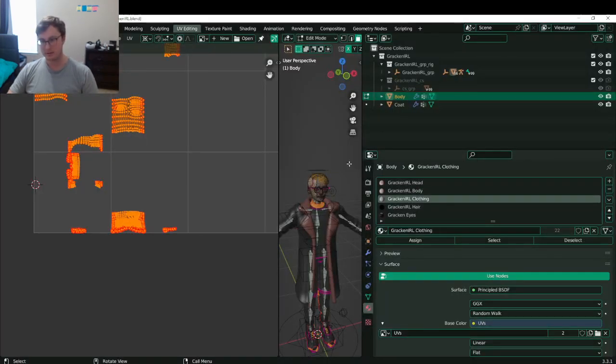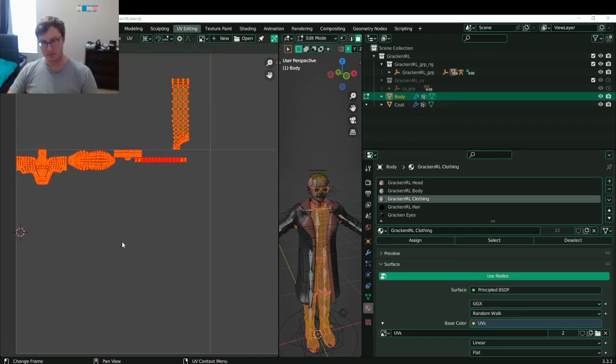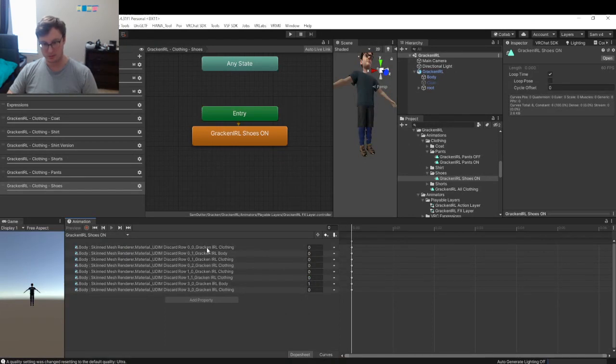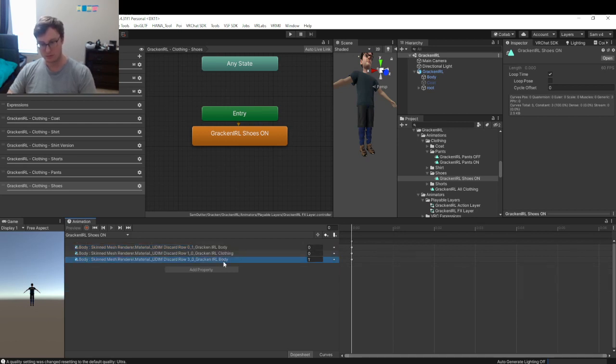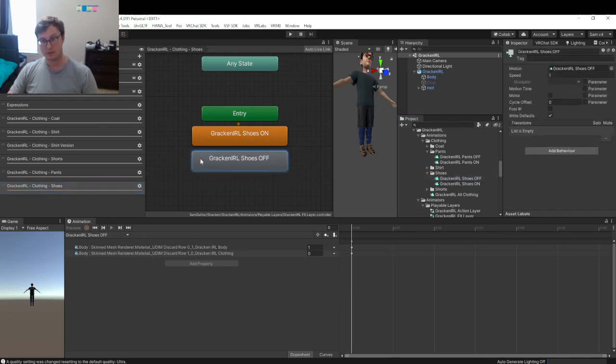And for the clothing, it is 1, 0. Okay. When the shoes are on, the body is disabled. Shoes are off. Oops. The values are flipped. And then, of course, we transition.